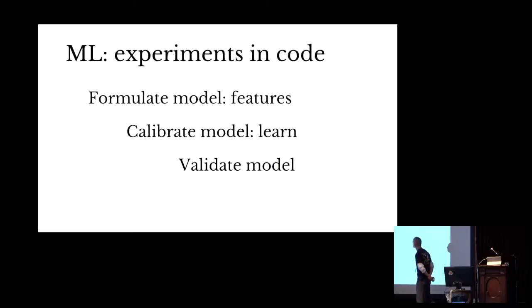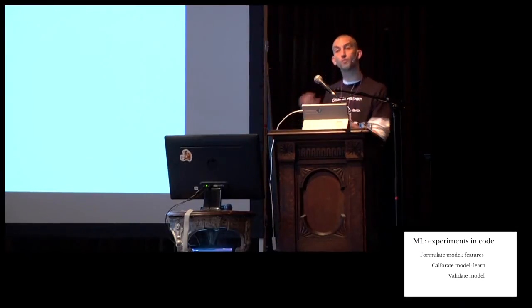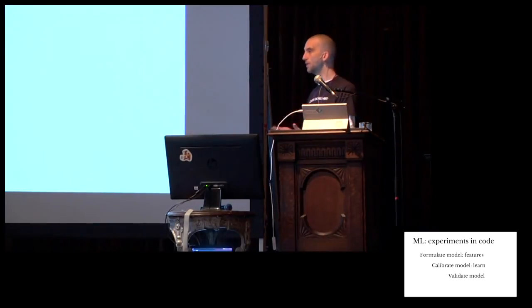You can take pretty much step by step this workflow and translate it into machine learning terms. Formulating a model is what people call extracting features. You have your data set. For instance, in our case, we have the Home Depot searches, and we're trying to transform this into a set of numbers to predict another number. So maybe the features could be something like, I think the length of the query matters, I think the number of characters matters, I think how it matches to the result matters.